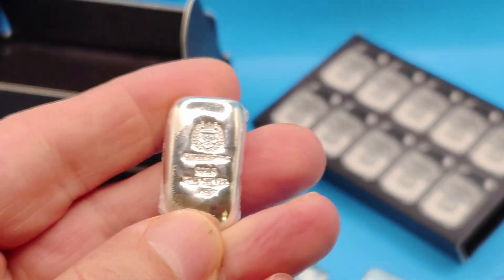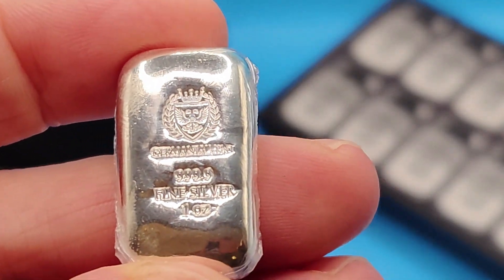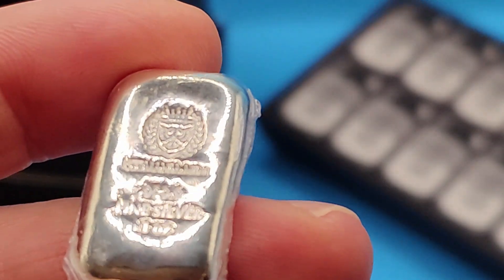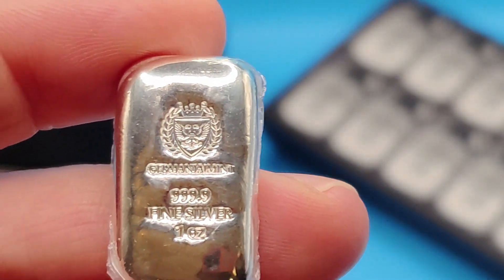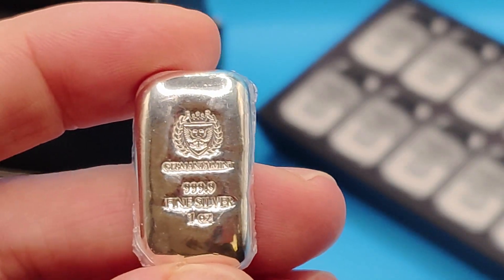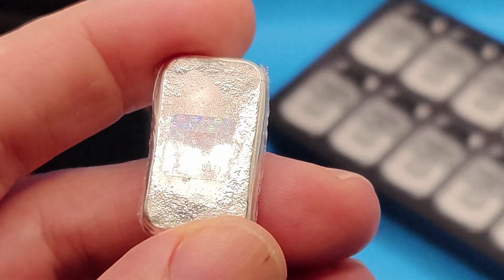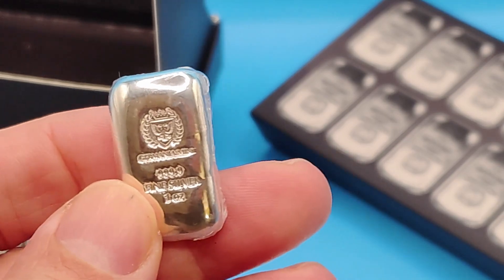The quality is always Germania Mint — that's never going to go away. You can see the stamp itself is really, really good. A lot of cast bars, when they stamp them, are sometimes crooked, sideways, or not quite struck the same. These guys — you can tell the quality. The stamps are accurate, they're sharp, they're detailed. Really, really nice. I would say I am 99% satisfied with Germania Mint's products. There is that 1% I'll keep to myself because it's probably silly because of my OCD. But these are it — these are the one ounce bars, just came out.